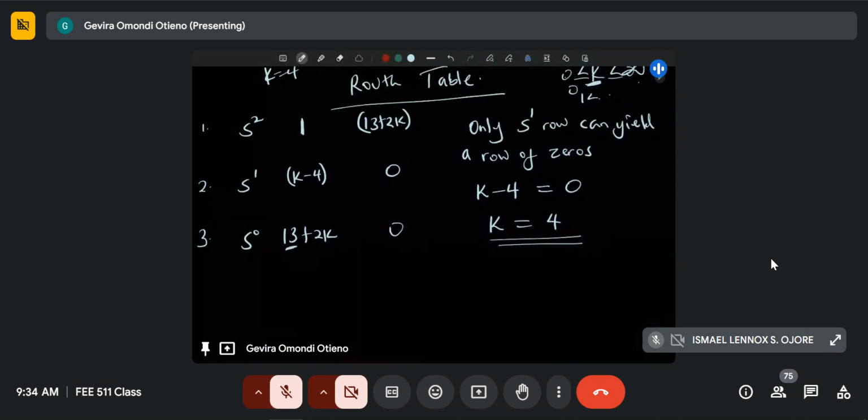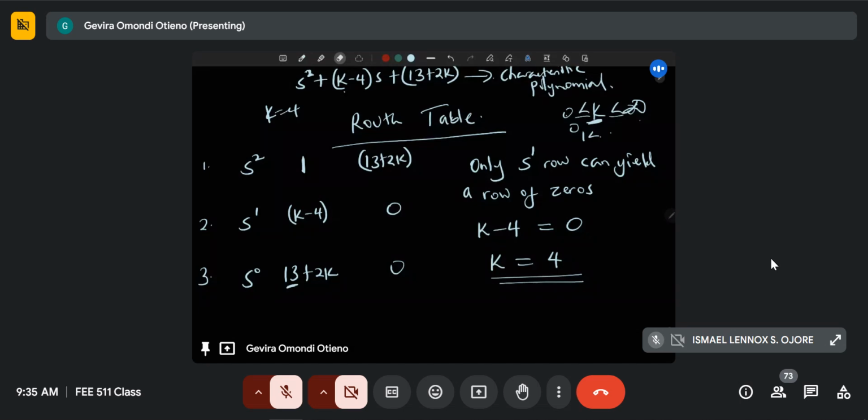Having obtained that, we have to obtain the point on the imaginary axis. For us to obtain the j omega axis crossing, please note, this is the row that gave us the gain. So you have to note the row where you got the gain, then look for the immediate row above the row that you obtained your gain from. But we are looking for an even row, not an odd row. I'll continue repeating this because I don't want any mistakes made by you guys. The s to power 1 row is the one that gave us the gain.